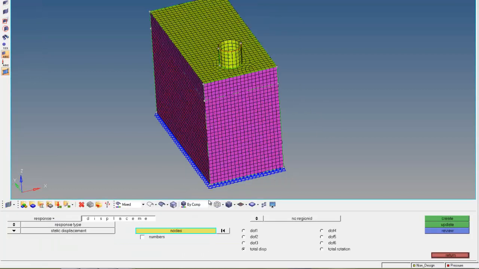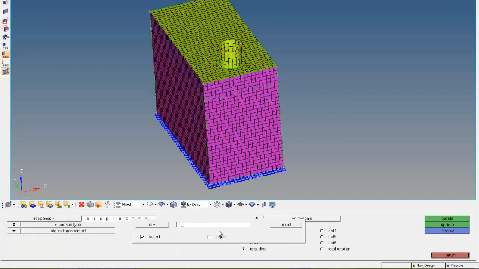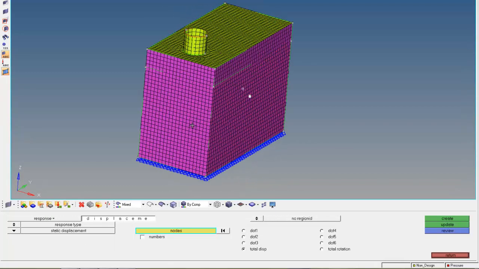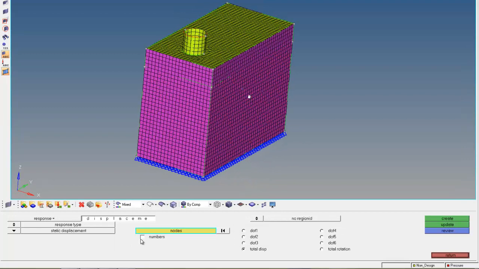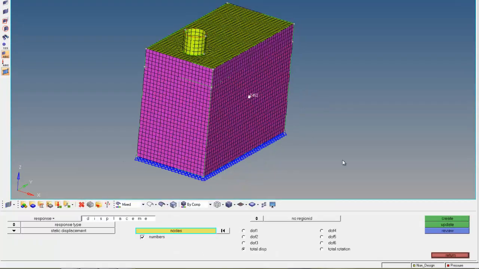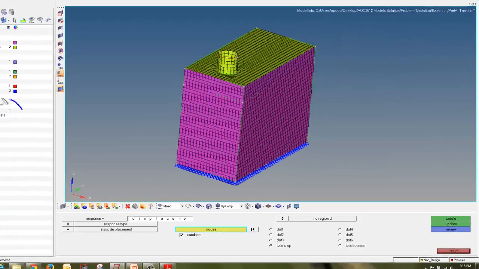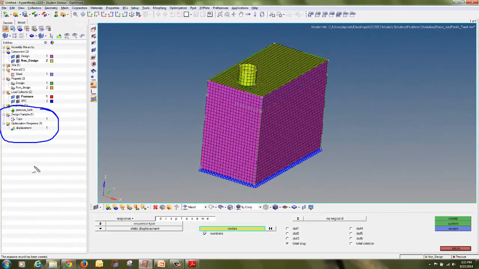So I will click here, node by ID, and enter 2452. So it has selected a node. If I turn on the number, it will show me the number. So I will cross check it, 2452. The node number is correct, and click on create. So my design variable and optimization response is set.